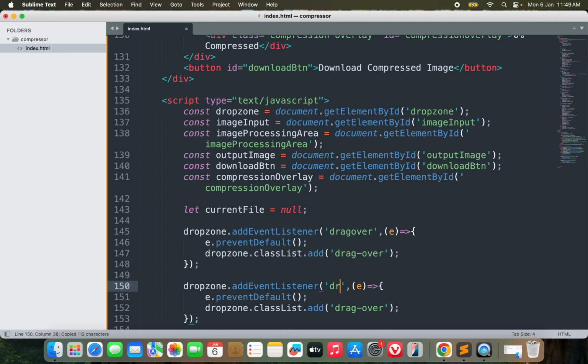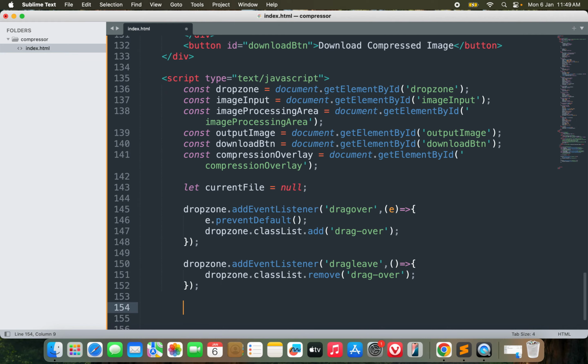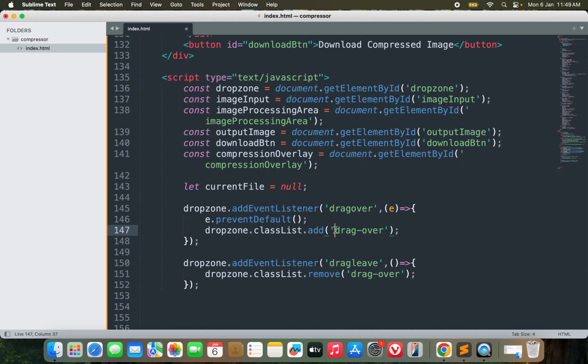After dragover, I will need the dragleave. Maybe I don't need preventDefault for dragleave, because there is no default behavior, so I'll remove the class. This is useful when you want to add custom CSS while you are dragging over or leaving, just to play with the CSS.